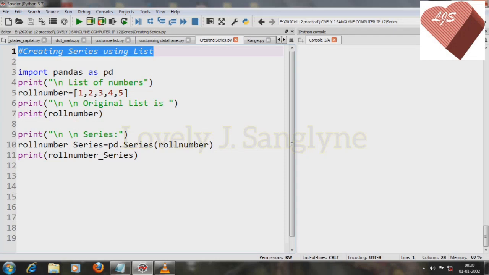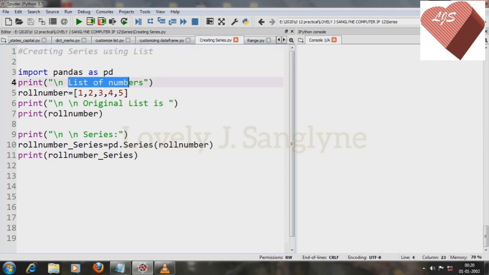Hello, students. We all know that the series is a primary building block of pandas, which is capable of holding data of any type. It is a one-dimensional labeled array. And we know that a list is also a one-dimensional data type capable of holding any data type.